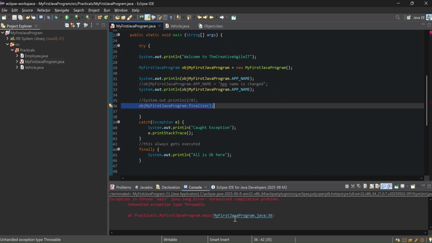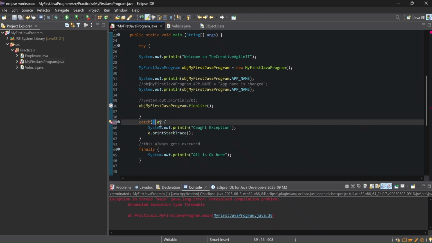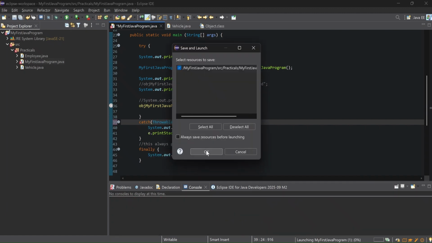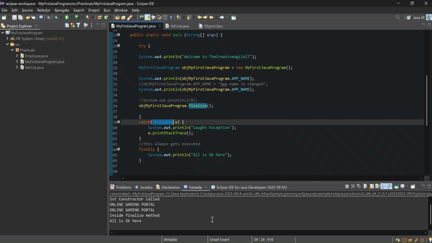Okay, it is saying that we need to catch the throwable exception. So what we can do is we can say Throwable, and now if I execute this particular class, yeah, this is what it is telling. It is telling inside finalize method, and then it has printed all is okay here.